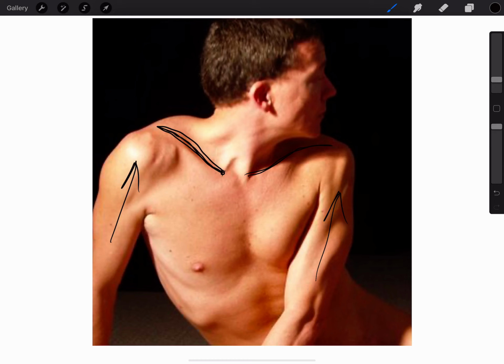And the other thing worth noting here is when the head is turned so extremely, what happens is the mastoid process, which is here, which is the beginning of the sternocleidomastoid muscle, we're going to notice that it becomes almost vertical, or it becomes more of a straight line. Now, normally that muscle curves, follows the contour of the neck from the back to the front. But when you turn your head strongly, it becomes more of a straight line.